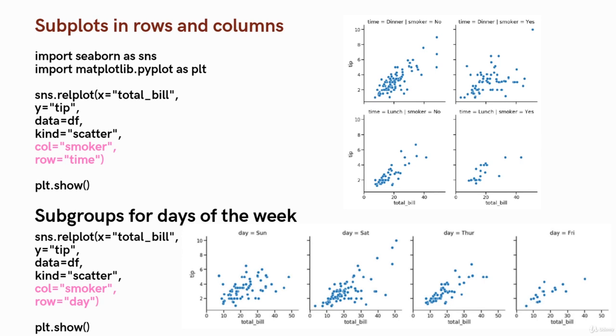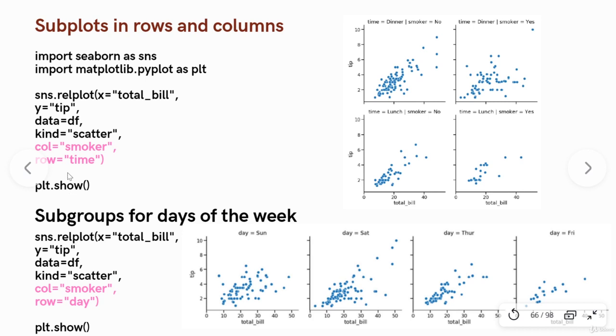Now what I'm telling my function to do is that you need to filter data in columns as per the smokers, and you need to filter data in rows as per the time. And this is what you will get. In columns, since you have mentioned smoker, the people who are not smokers are represented here, and the people who are smokers are represented here. This is the first column, this is the second column. This is how Seaborn takes it.